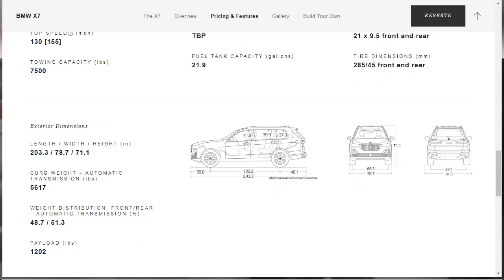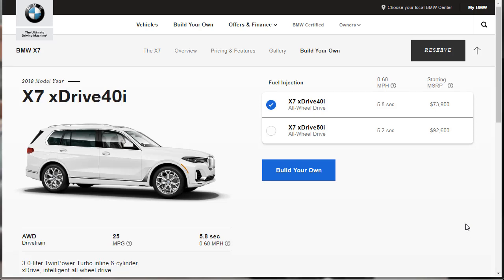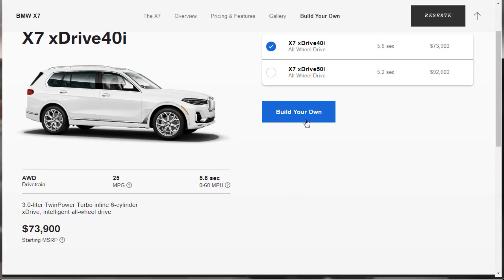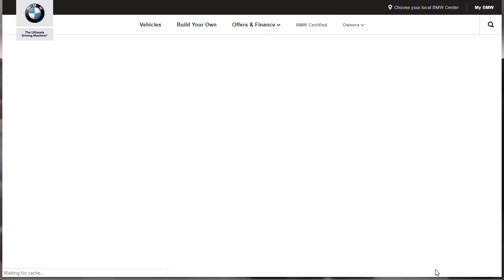Let's jump over to our build-and-price. Let's go build-and-price the xDrive 40, and then we'll go build-and-price the xDrive 50. All right, let's do this. Here's the X7 xDrive 40. That all runs together after a while. We know 0 to 60 in 5.8, MSRP $73,900, and let's build it.